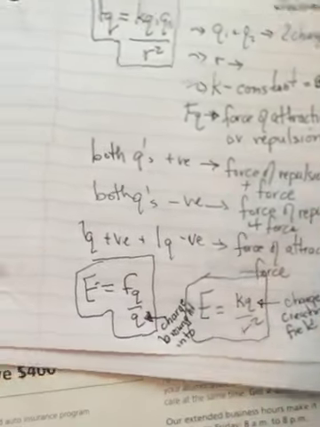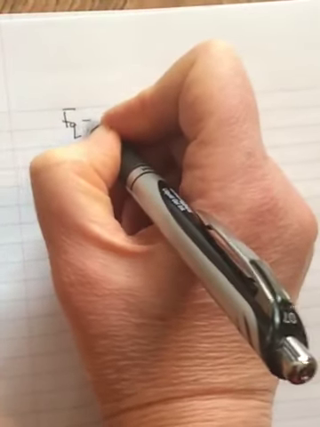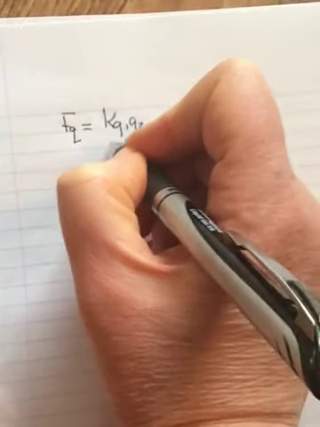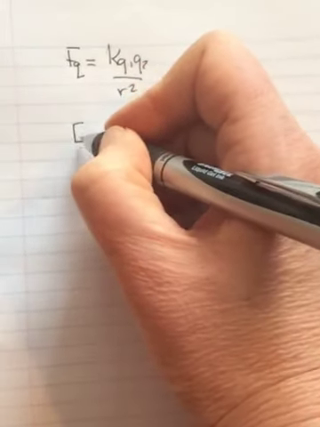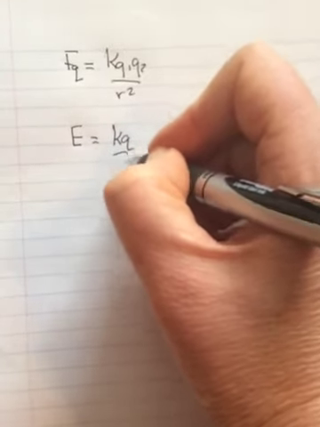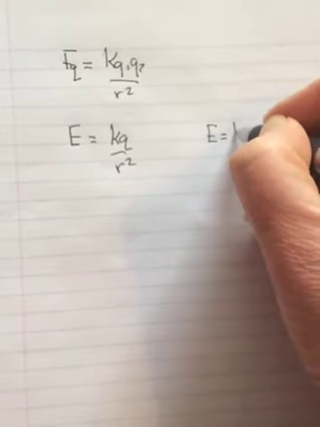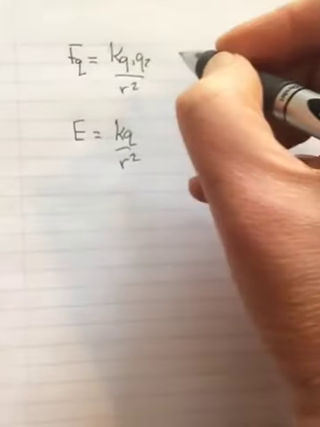Okay? So far then, in this review preview, we have three equations. We have F_Q, the electrostatic force, where Q is a charge, is equal to k Q1 Q2 over r squared. We have E, which is the electric field, and that's equal to either kQ over r squared, or it's equal to F_Q over Q. What we didn't talk about was what things are measured in.